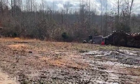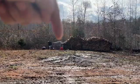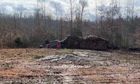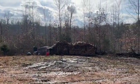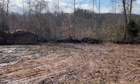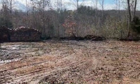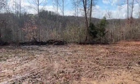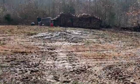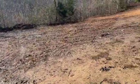Most of the firewood cut. Now I just got it down another couple of trees because there's still a divot in there that I'm going to fill up, and then we'll have enough for next year. But yeah, got it all chopped, split, cut up, all done yesterday. Just as well, because look at it now, it's a mud bath. It's been raining pretty good last night.